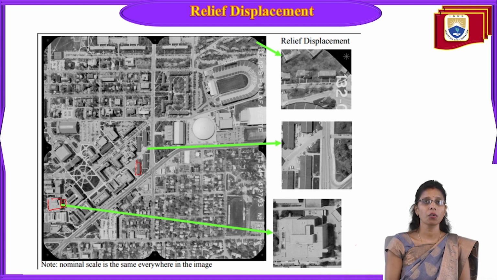In a vertical photo, we can only see the top view, but if the camera is slightly tilted, then you can see the side view of the taller buildings. Based on the side view of the taller buildings, we are able to measure the height of the object with a single photograph. That is an oblique photograph. We cannot measure the height with a vertical photograph. We have to take a low oblique photograph, and then only are we able to measure the height of the object.